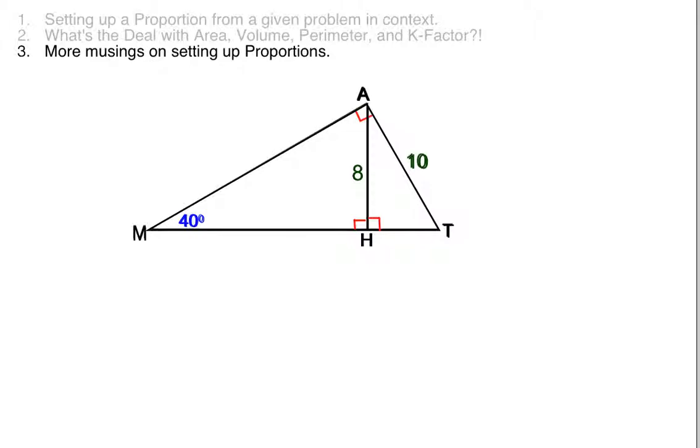I agree. Here's what I'm seeing, Ms. Bratcher. I see this 40-degree angle over at M. I'm seeing this right angle at H. That tells me that this guy's got to be 50 degrees. And then we can see at angle A, that's 90 degrees. 90 minus 50 is 40. Okay, whoa, wait a minute. That's a 40-degree angle, that's a 40-degree angle. I think we got similarity. So then angle T has to be 50. Wait a minute. So we got 3 triangles, but everything's using the same angles? Yeah, that's strange. So that's gotta be similar, right?